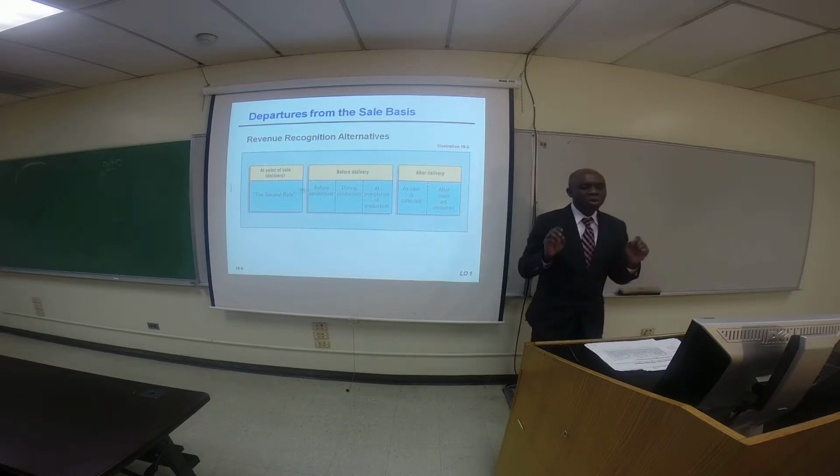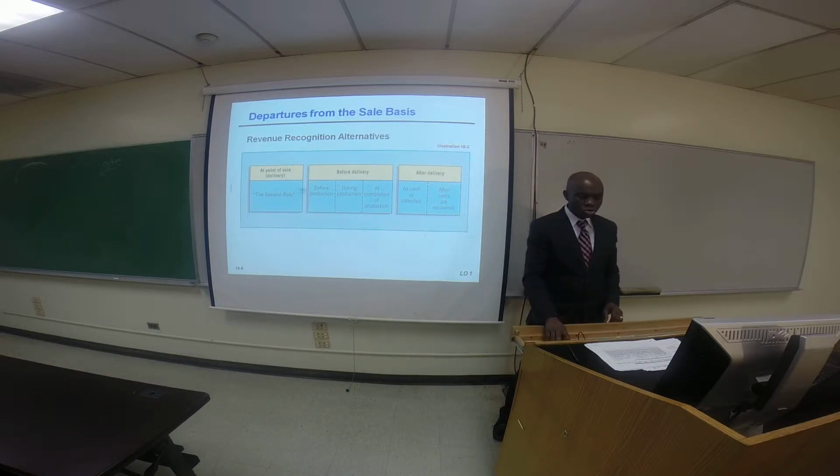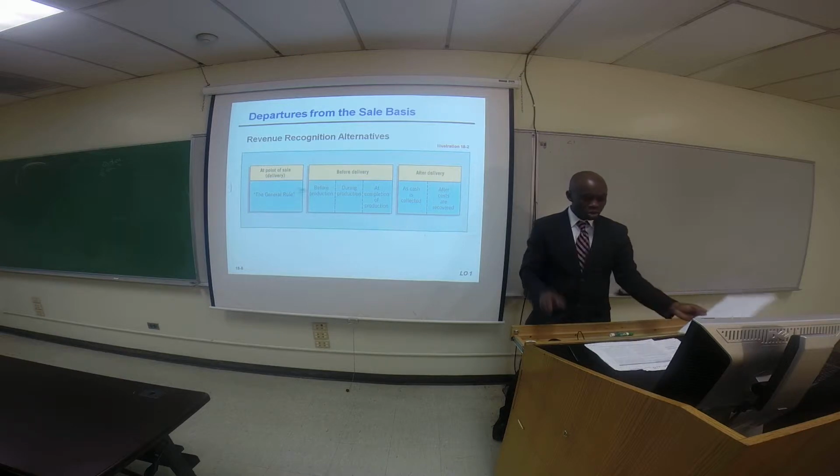So here we have three alternatives. We have some situations whereby revenues are recognized at the point of sale. And we have some situations where revenue are recognized or recorded before delivery. And we have some situations whereby revenues are recognized after delivery. So the first thing we are going to do in this session is talk about situations or circumstances where revenues are being recognized at point of sale and some of the complexity in the implementation in terms of some situations.